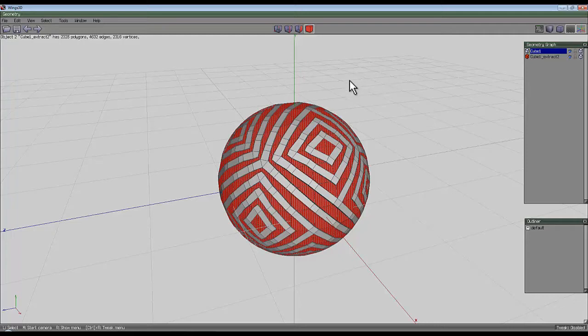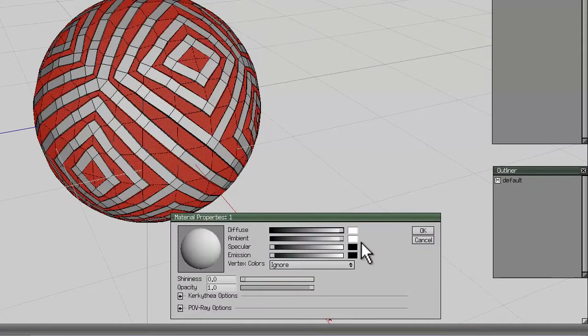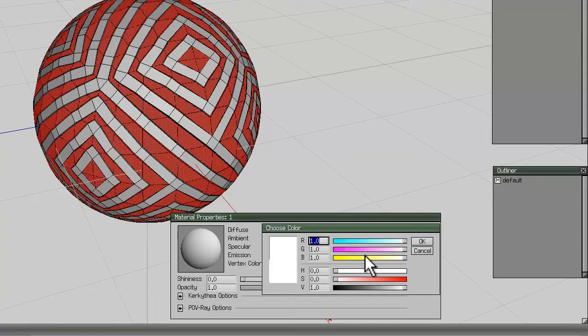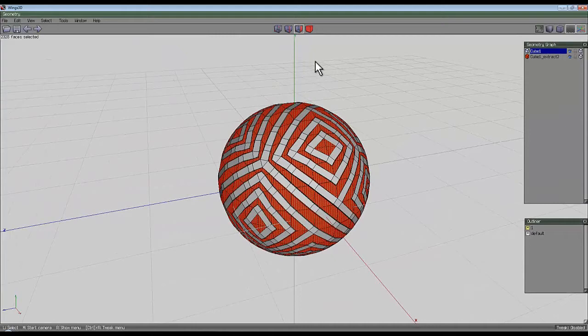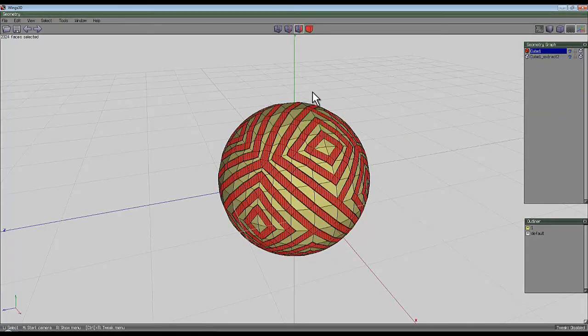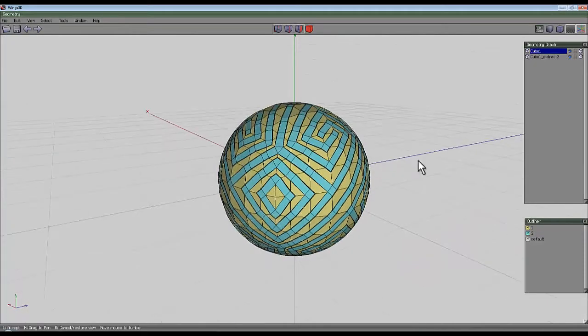I'm going to apply materials to these objects, so that they can be separated out in Octane. Bryce doesn't need that, so to apply the materials I need to be in face mode as I was before. Right click and then right click on material, give it a name, OK. I'm going to assign it a colour just so I can see in there. Don't assign it red because the select colour's red and it gets a bit confusing. You don't know what you've got selected then. Then switch to the other object, right click on material, a new name, and assign a colour for that. OK, and press space so you can see now where we're heading with this.